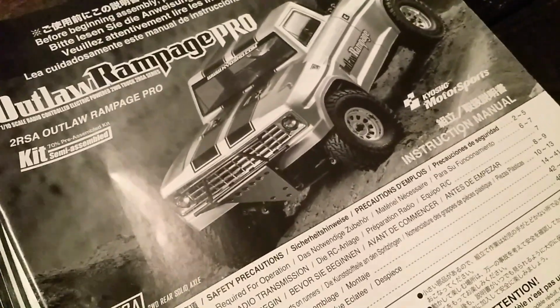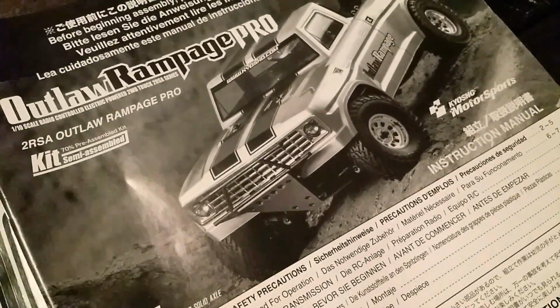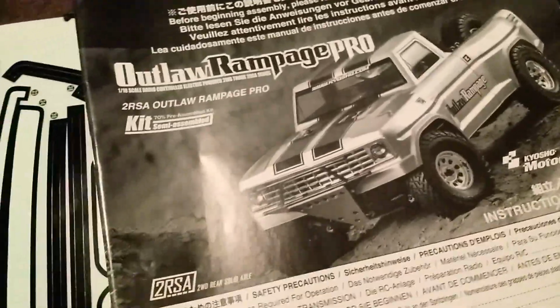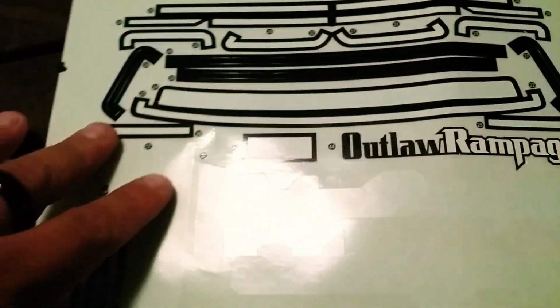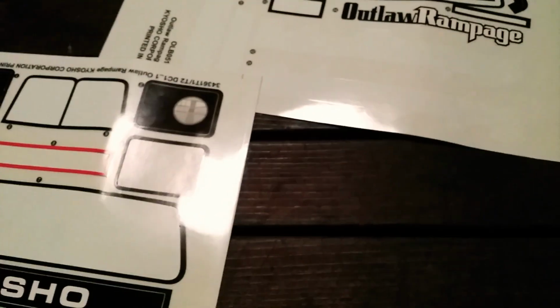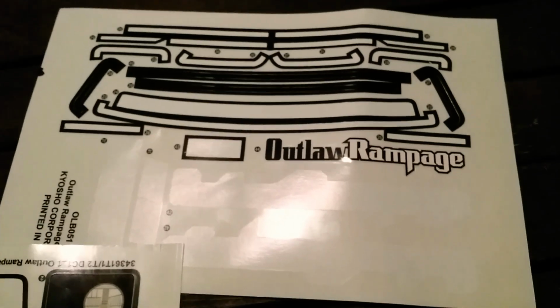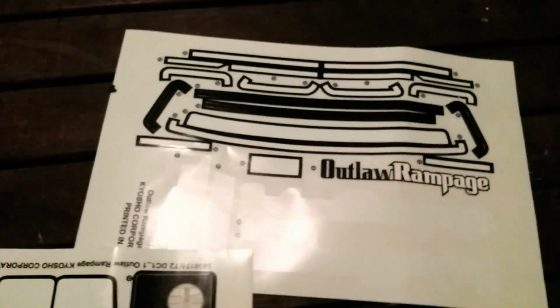So from here, I'm going to show you the decals, and there's something that I have to point out too. In the box art, as you can see, the truck comes with the racing stripes, or the stripes, or whatever you want to put it. Now the decal sheet, okay, this is your entire decal sheet. The decal sheet does not have those racing stripes. So I just want to let you guys know, if you're planning on getting this truck, if you're in love with the truck because it has the decal stripes on there, unfortunately, ladies and gentlemen, the decal sheet does not come with those racing stripes. So yeah.